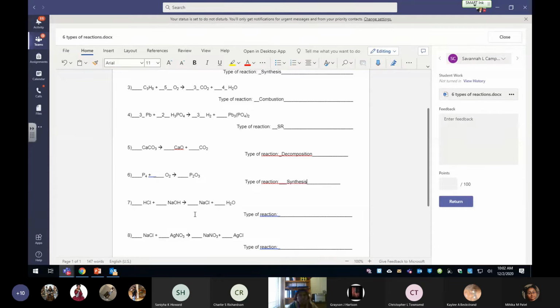And now balancing. There are 4 phosphorus on the reactant side, so to make, there is only 2. So to make it 4, you will put 2 in front of this. So that becomes 4, but that makes oxygen how many? 2 times 3 is 6. So to make this 6, you will put 3 in front of O2. And now your equation is balanced.